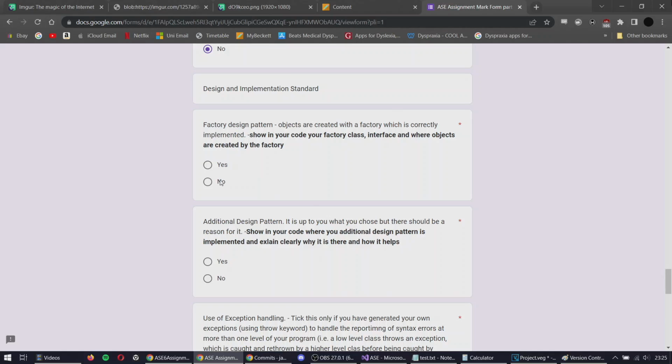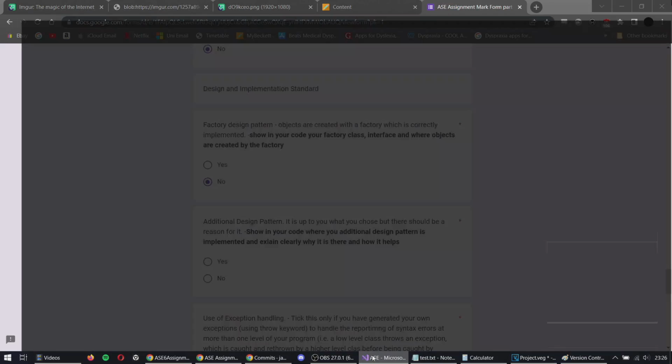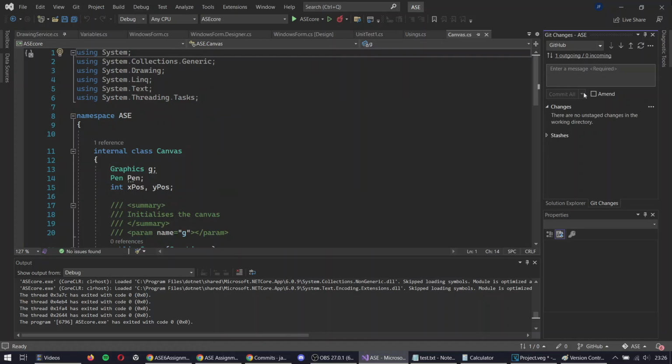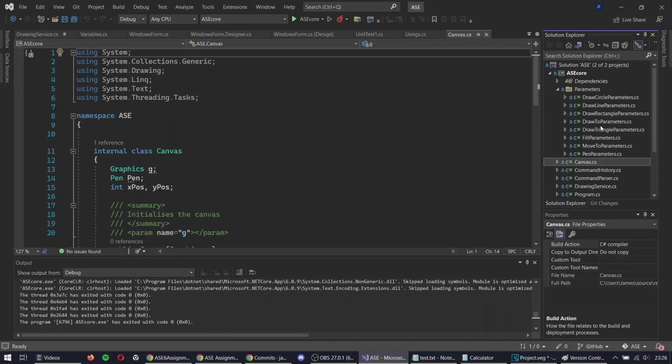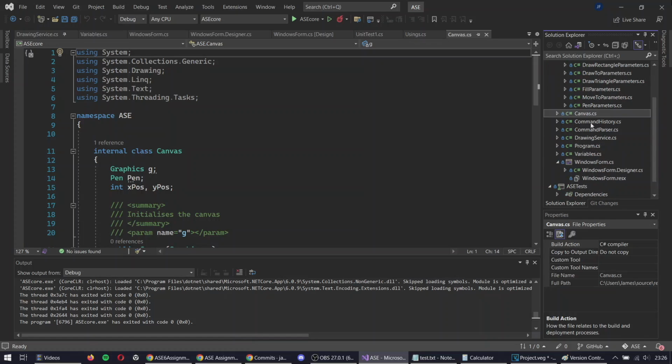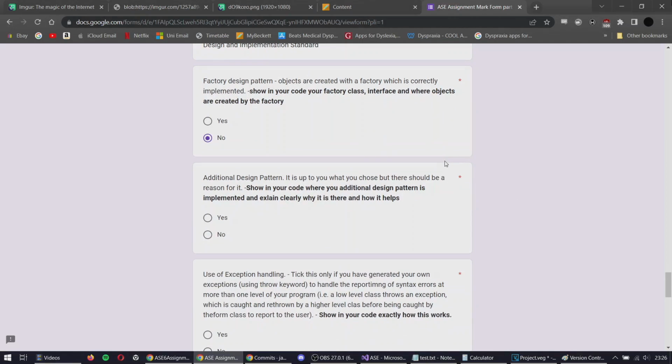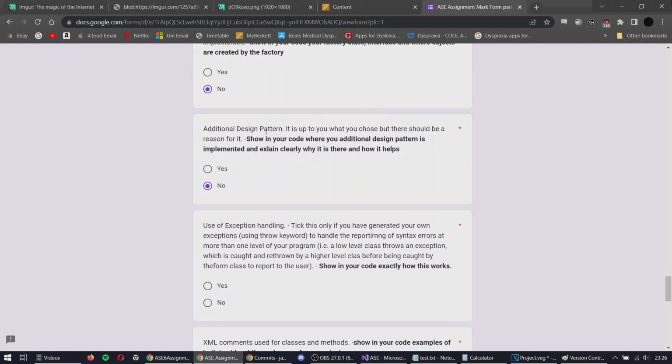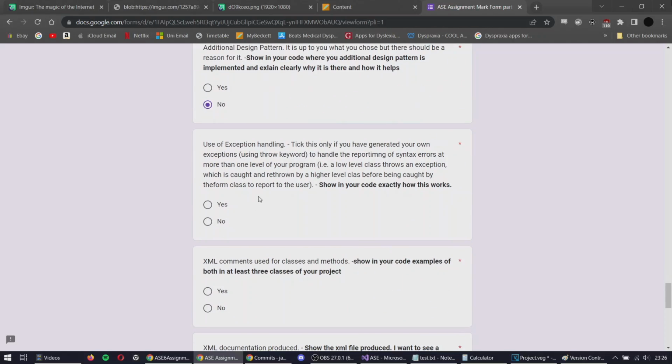So for these, I wouldn't really say I'd followed the design pattern, but my code is not just all written in one big class, and it does reference other ones, and such things as the command history and the command parser mean that I didn't end up just writing the same thing over and over. Things like the drawing service as well. But just the command history was a good one. But I wouldn't say I've done it like this.